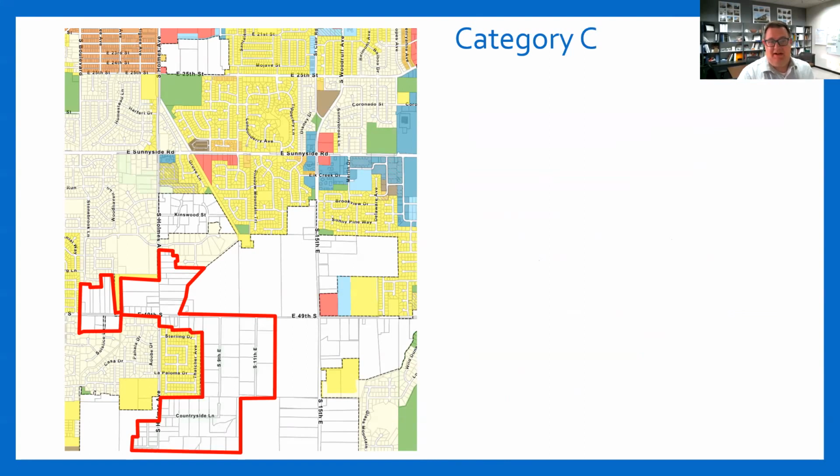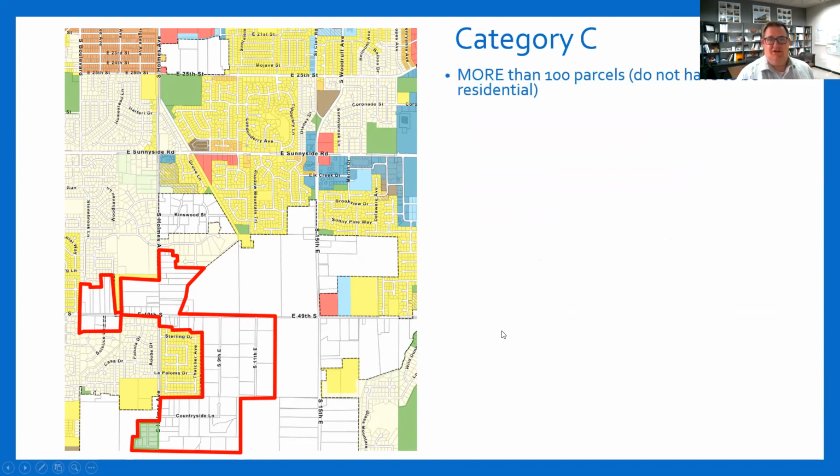Now, category C, I'm not going to spend a lot of time on because it's so difficult to pass one. I don't actually know of a city that's done it. I would certainly never attempt one. I shouldn't say never, but it'd be really unlikely to attempt one. So let's take that same area that we were just talking about in red in the lower left-hand map there. But instead of saying 50% of those owners have consented, look at the green area now. Let's assume it's very small.